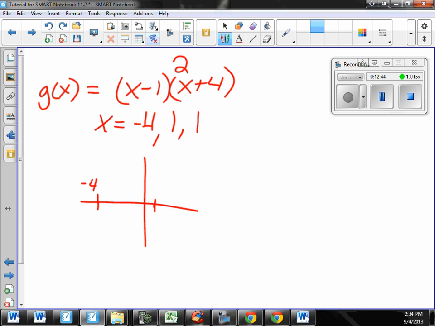And what type of graph is this? Positive x to the third. So it's going to look like this. So I'm going to start down low. Do I go through 4 or bounce off of 4? Through 4. And then I come down and bounce off the 1 and go up. That wasn't too bad, right? No, not really.